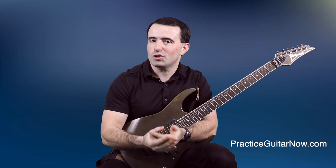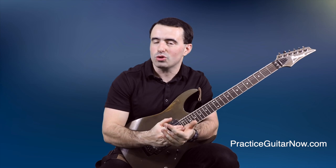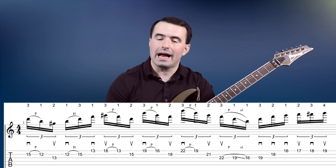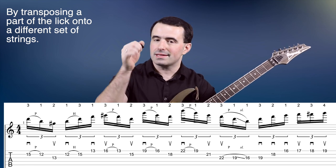After looking at this fingering and thinking about it for about 2 minutes, I replied to my student and said my top speed with this lick is 0, because I would never play it like this. This fingering makes no sense — it makes the lick much harder to play than it needs to be, and whoever transcribed this did not think it through at all. I sent him a new fingering that completely avoids the awkward fretting hand jump from the third string to the first string and also bypasses the difficult string-skipping motion for the picking hand.